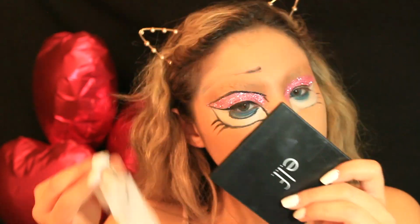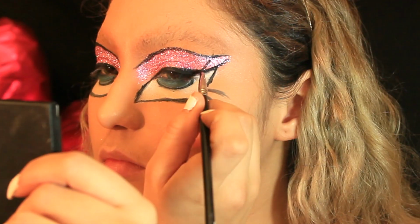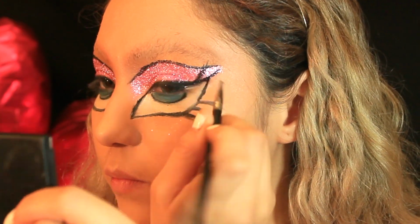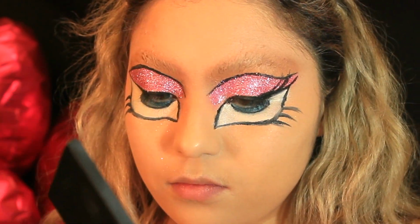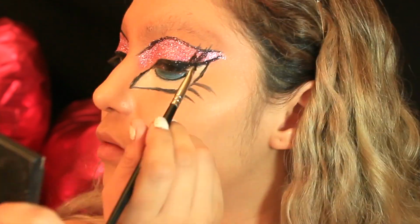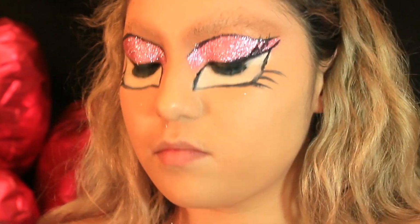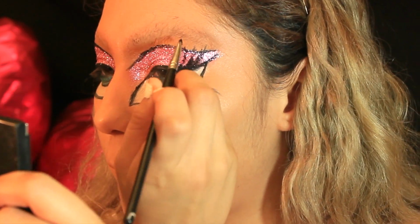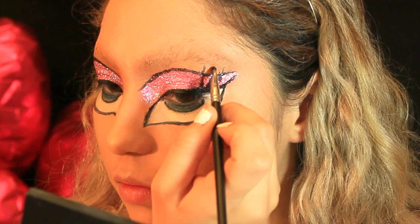So while I was waiting for my foundation to set, I did my other eye and then I was doing the lashes. As you can tell, I'm doing the lashes going from my lash line and then up. I actually recommend going down. That's what I did with my other eye and it came out way easier and better. Because of the glitter, it was in the way, so that's why I was struggling when I was trying to flick it up and it wasn't looking cute like the bottom ones.